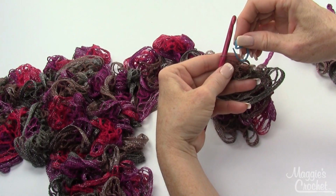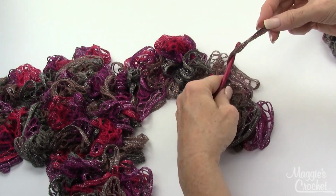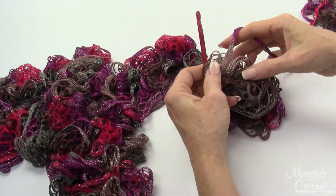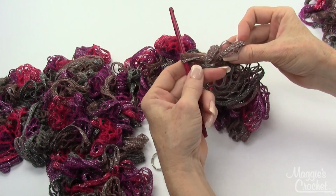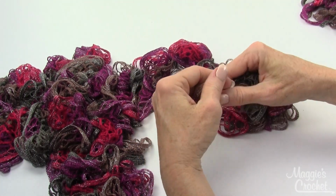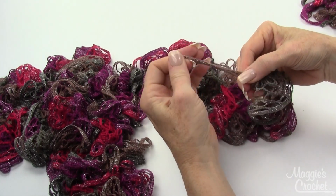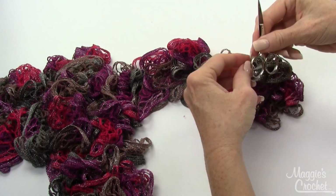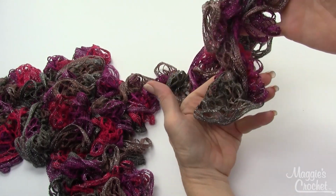Okay, so this was ready to finish off, so I had a stitch marker in here. To finish off, all I need to do is yarn over with the entire strand of yarn, bring that through the last loop on my hook, and then cut this about 5 inches out here, and pull that loop all the way through, and that's pretty much locked right there. For added security, I recommend that you make a knot at the very bottom, push that knot towards the last ruffle that you made, and pull it really tight. Then go in there and cut about a half inch away from the knot.